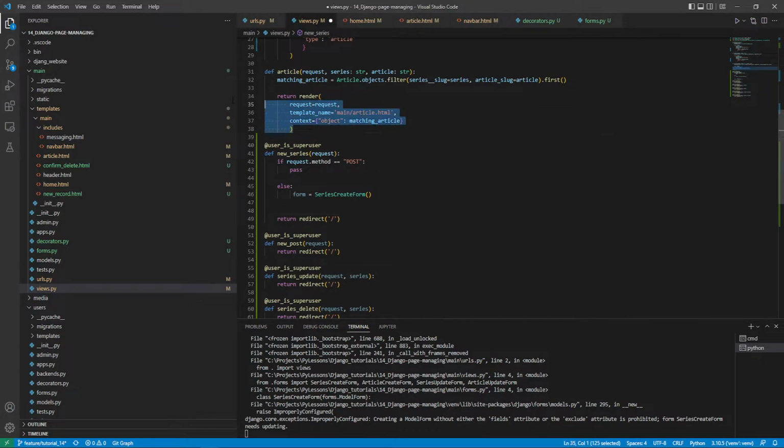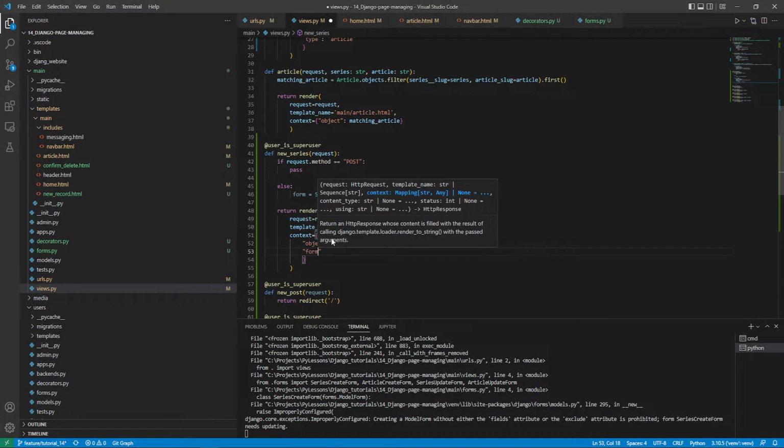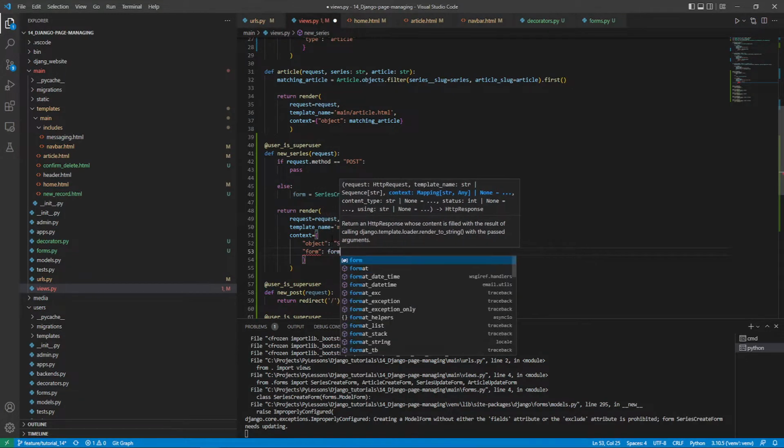Here I'm returning a render of some kind of template. For simplicity reasons, I'm just using a copy, and here will be a new record template. And context will also be slightly different. So as object, here will be series, as form, we'll give it simply a form.